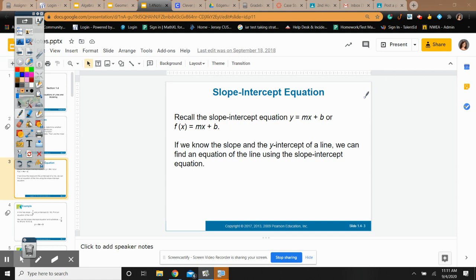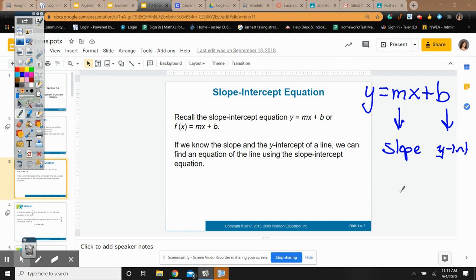The slope-intercept equation, y equals mx plus b, is the number one equation whenever we're writing equations because it's very easy and straightforward. The slope is right in front of the x value and the b is the y-intercept, and that's all you need to graph or write equations of lines. All you need is m and b. If you know those two things, you can write the equation of any line. So we're going to use this to start with on some of these problems, and then eventually we're going to get into some point slope methods. But this guy will work every single time.